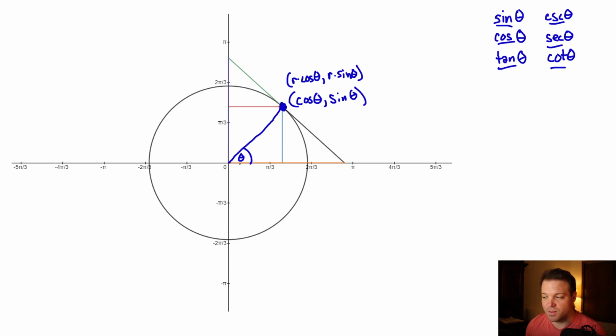Interesting. If you can see, there's a long orange line. This is actually the measurement of the secant of theta. And then this purple one, very difficult to see, but there's a purple one right up here. That is the measurement of the cosecant. So let's talk about these in pairs real quick again. Here is the sine. Here's the cosine. Here is the tangent. Here's the cotangent. Here is the secant. Here is the cosecant.